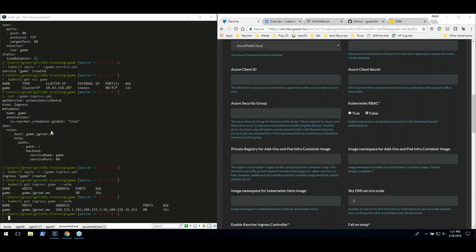What would happen if the cluster detaches from the Rancher server? The short answer is that is a whole lot of nothing. Rancher's management interface is separate from the Kubernetes control plane, and that's actually a really good thing. So that means Kubernetes itself will continue running and the workloads will continue running.